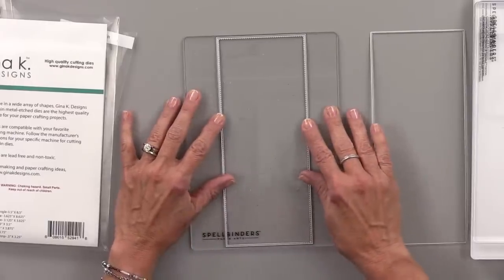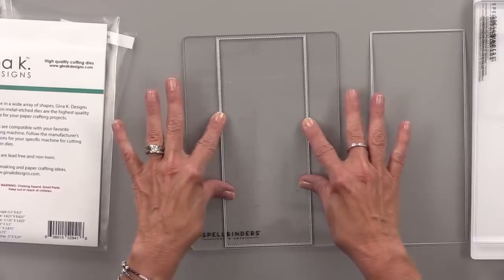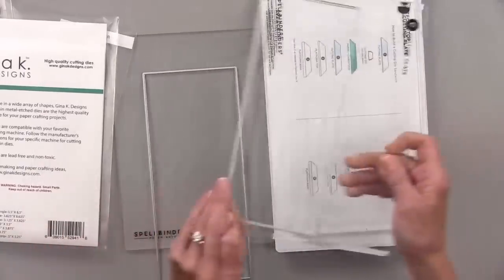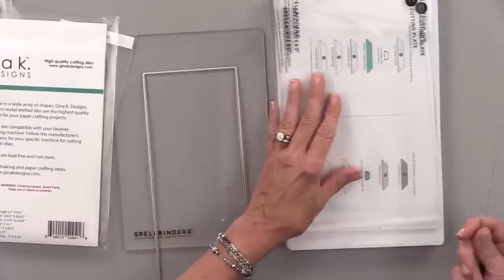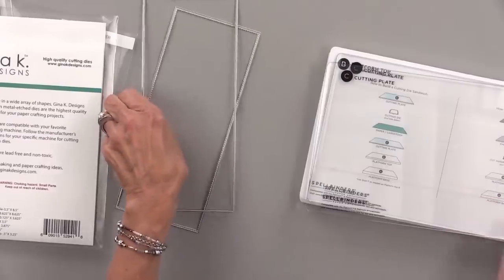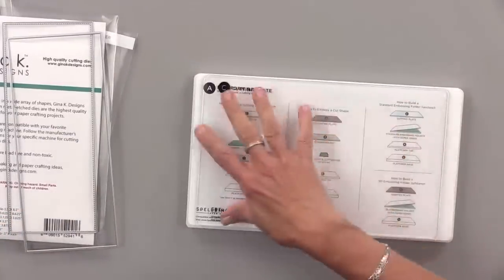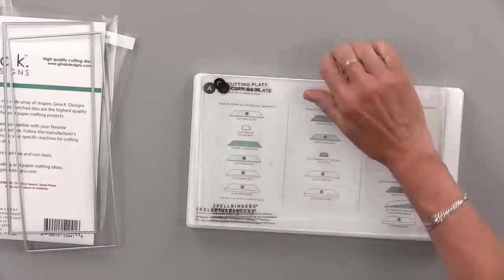But to me, it took a little bit of extra taping down just to make sure it didn't shift so I would get everything cut out. That's not a problem. But this new plate system is amazing because look how much bigger it is. So I love that. So this is a really fun system. Now let me show you what you need to do in order to make this work the same way that the other one works. So with the other one, you would use the A plate, and then you would use a C plate, put your die and your paper in there, and then you'd put another C plate on top.